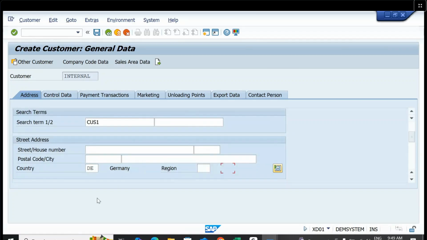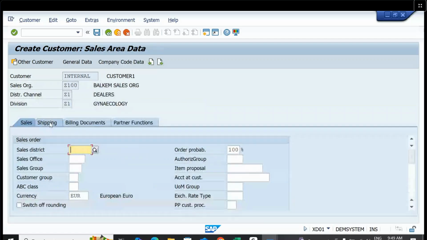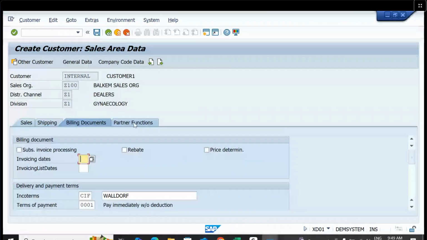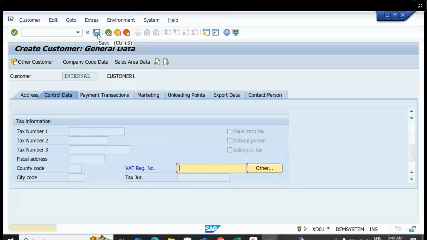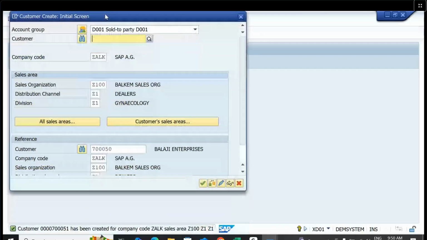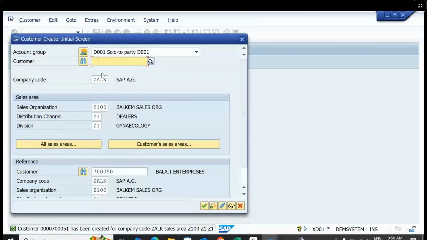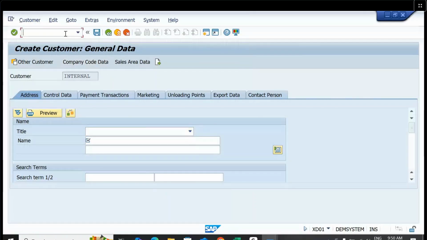Country D. Okay. Go to company code data, go to sales area data, partner tax classification 1, save it. Okay. What is the number? 700051. Create one more customer and extend this customer to both the divisions.